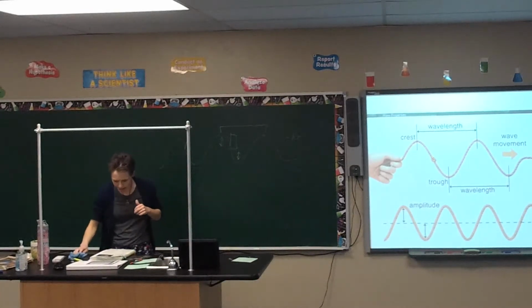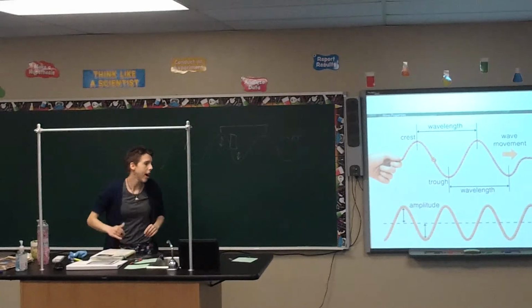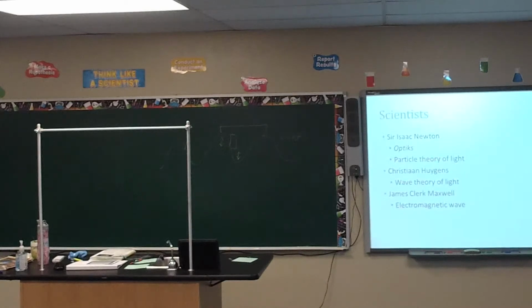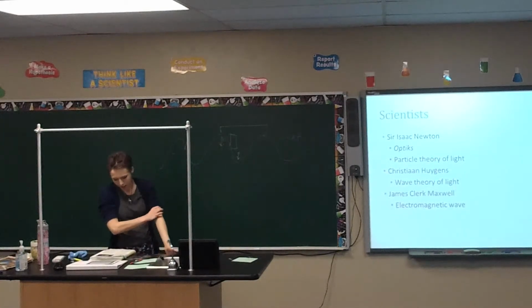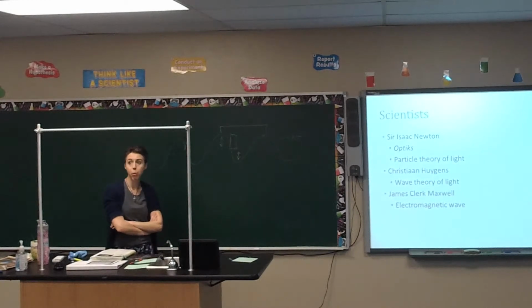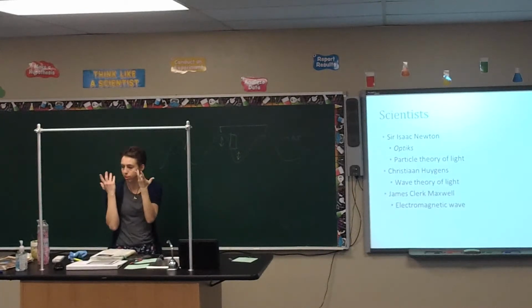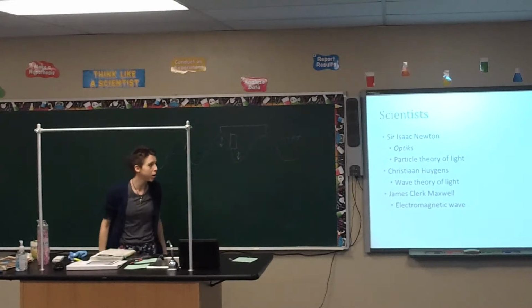Alright, so classical theories of light. Here are the scientists you need to know. Your book's introducing scientists and what they did. We talked about Sir Isaac Newton a little bit, but make a note that he wrote the book Optics. Now, optic refers to what? Anyone remember from biology? Sight, eyes. So his book Optics has to do with sight, or with light in particular.